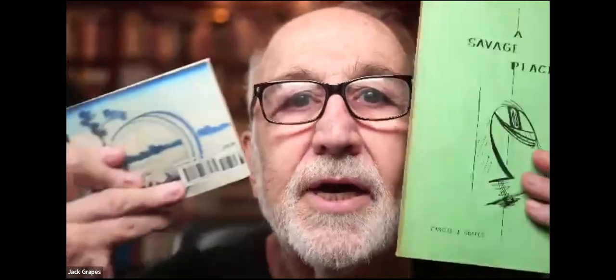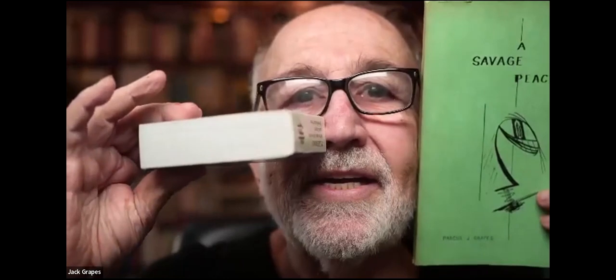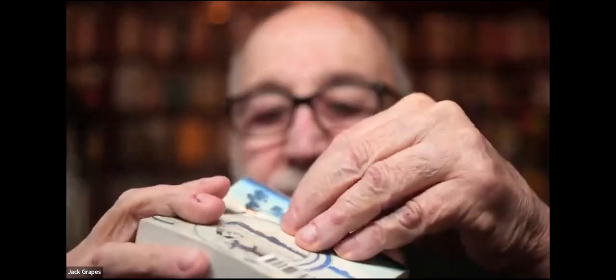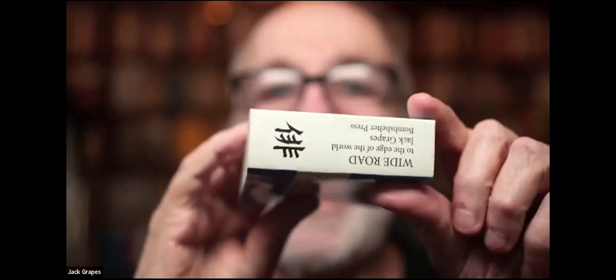Then one day, I don't know what, I thought, I want to make a book that's tiny, like a flip book. Remember when you were a kid, you had a flip book and you'd flip it and it would be like Mickey Mouse doing something? Well, I thought, okay, I'm going to make a book that's really small. See this book here? See how thick it is? I didn't intend it to be that thick. I thought it was going to be about, I don't know, maybe that thick. But of course, once you start getting creative, things get out of hand.